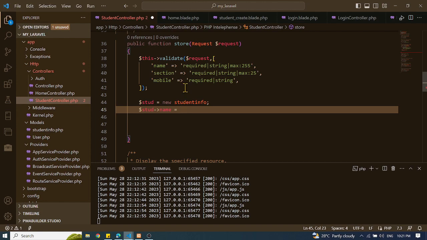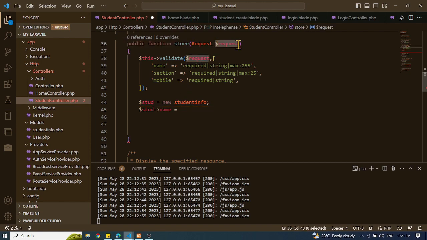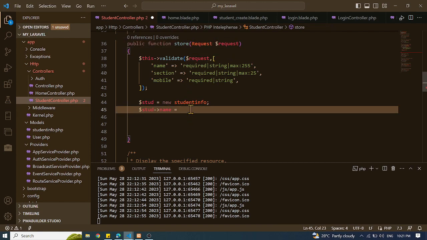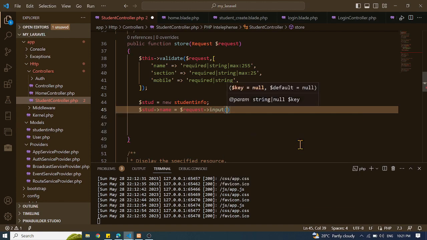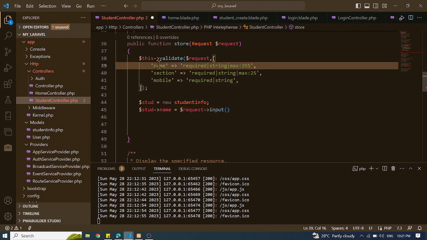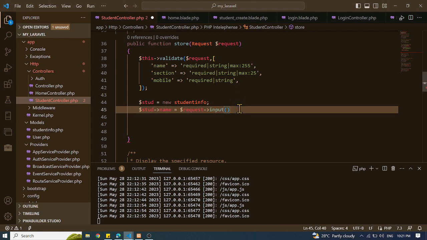So let's use this request, copy this, and put it here. Then we put input, and what do we input? This, name. It is what we pass the request or the value we put into that text field. So let's put the name here.